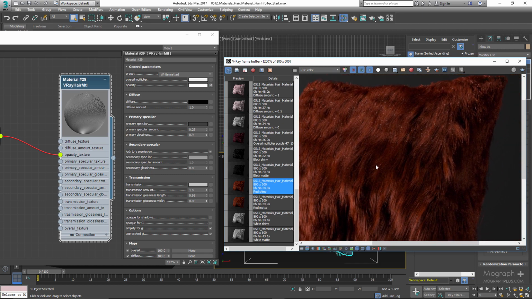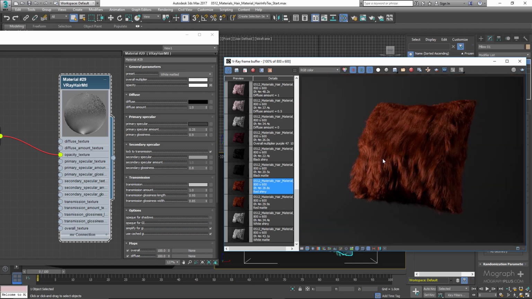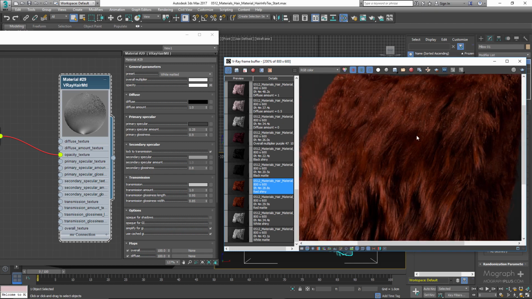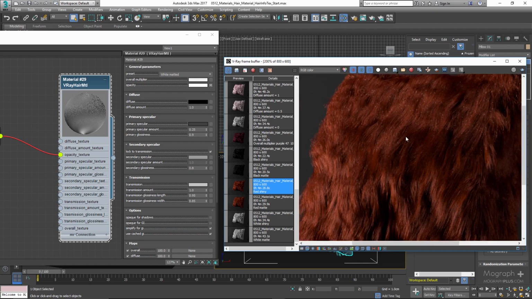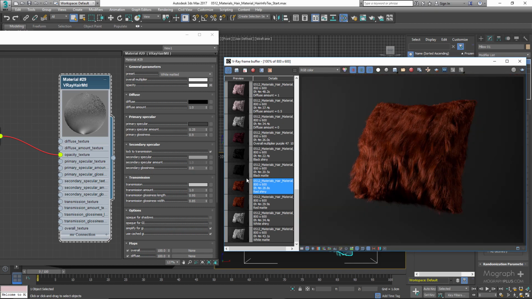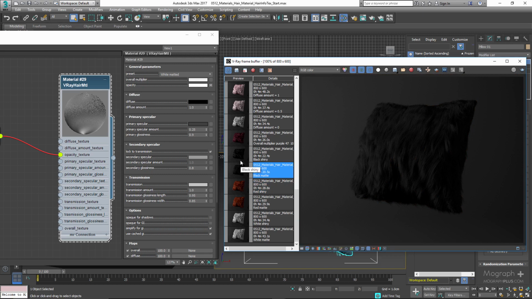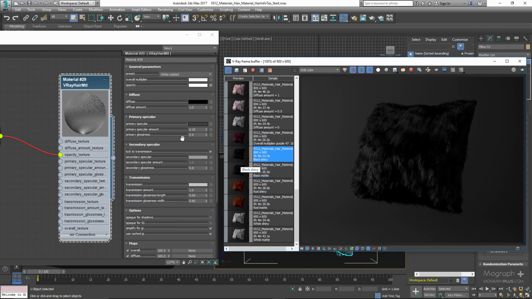And I think in this case the bucket sampler is probably going to do a better job sampling these very thin strands. Finally, we have black matte and black shiny. I didn't render the brown and blonde presets, but you can check that out on your own time. For now, let's get back to the hair material and set the preset to white shiny.